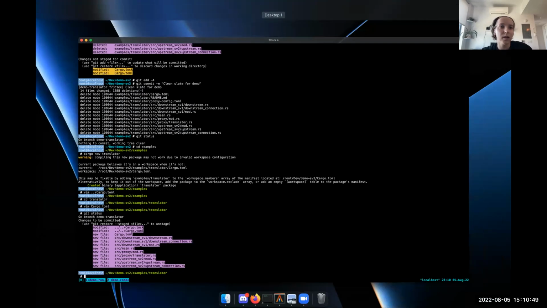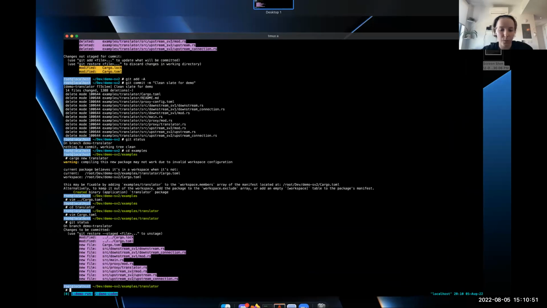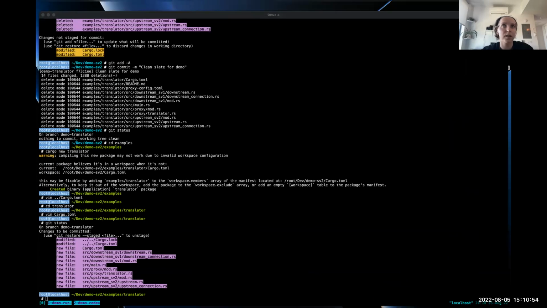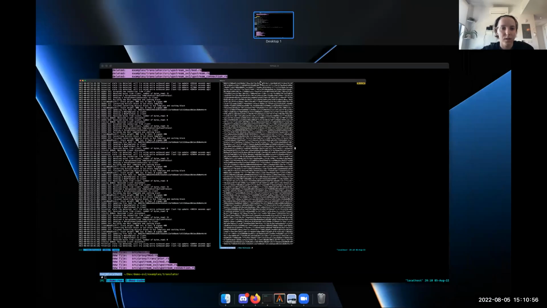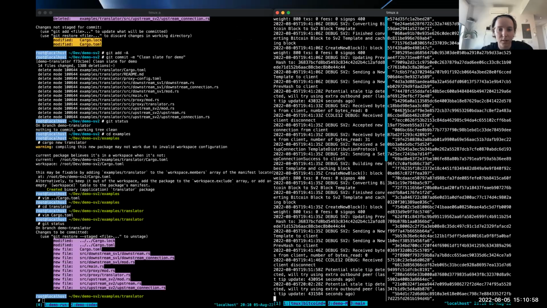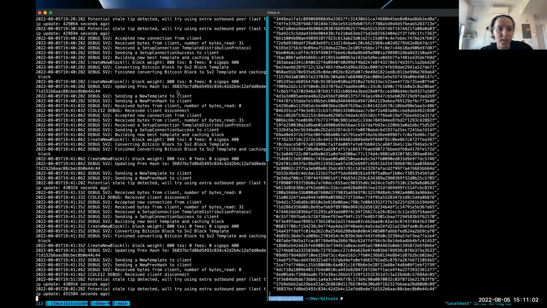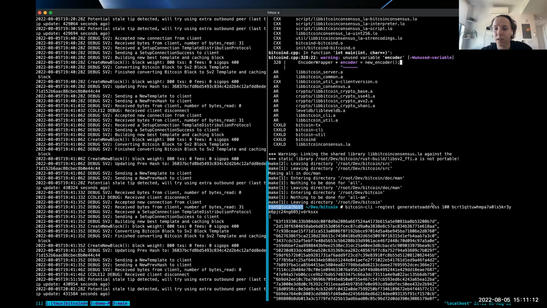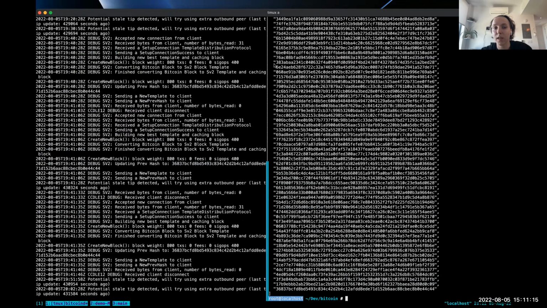Where I'm at with this right now, actually first let me show you this. This is a forked Bitcoin node with that template provider logic in there. I have this running in the background on RegTest, and I just instantiated it with 100 blocks, and it's just going. This is needed for our pool logic.